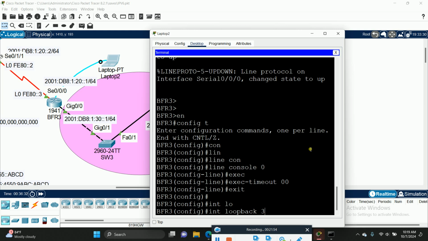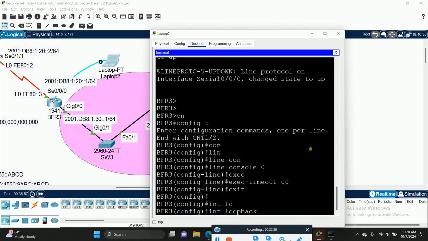I hope it's clear. We choose loopback 0, loopback 1, then loopback 2. If you don't want to be confused, at least router 1 loopback 1, router 2 loopback 2, router 3 loopback 3, so that you are okay.